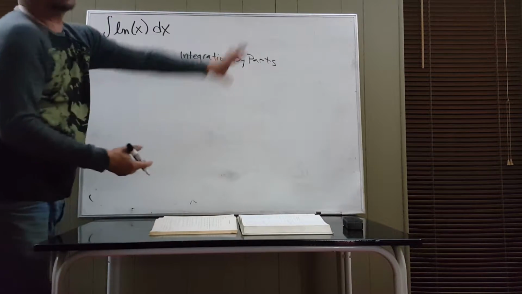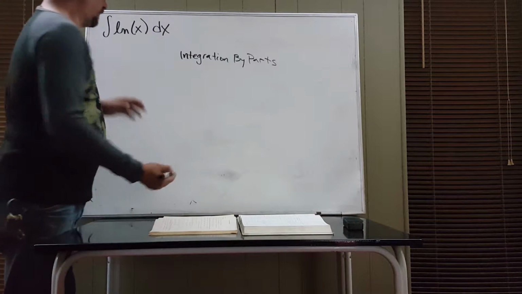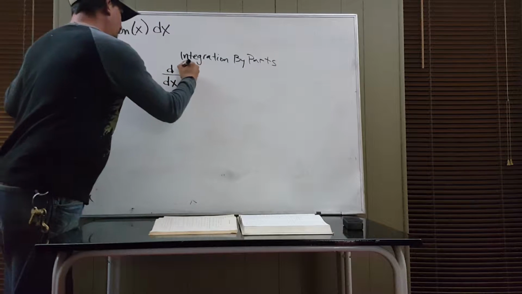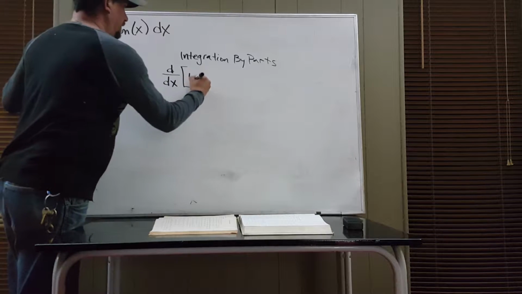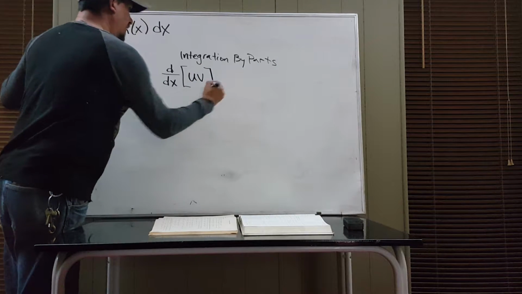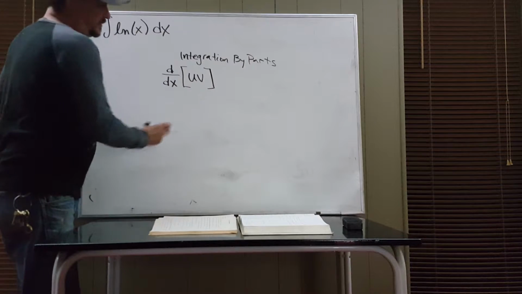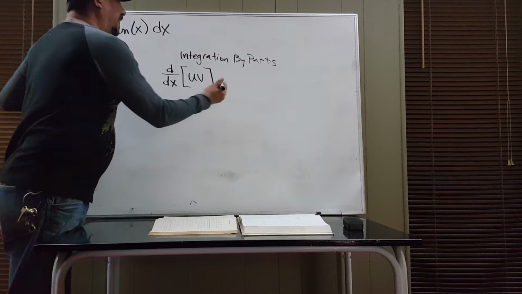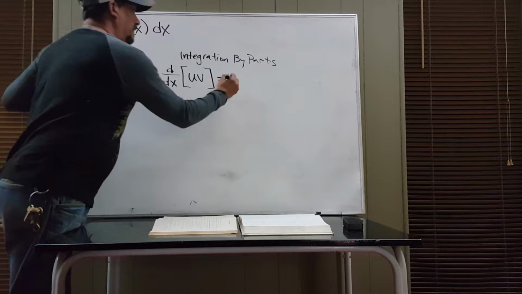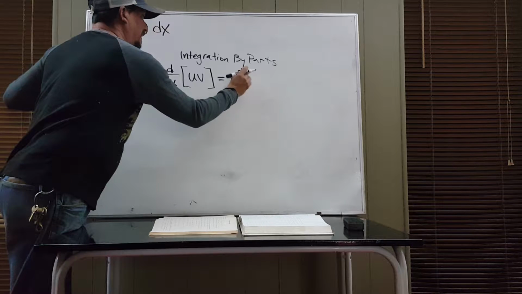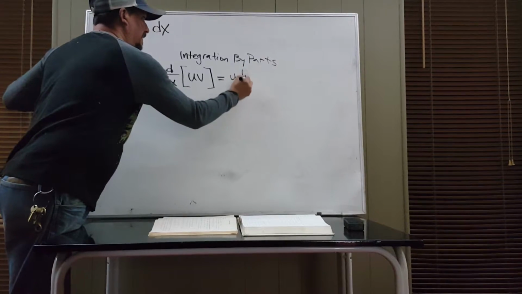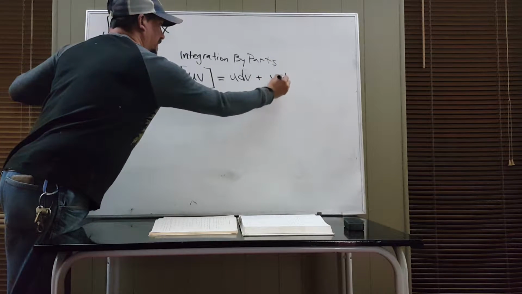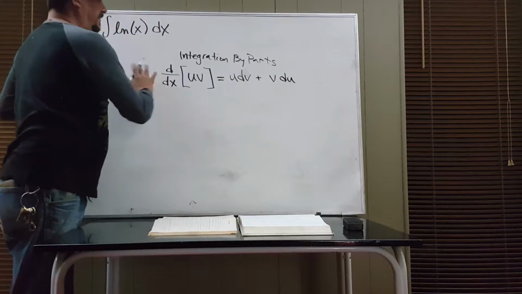So let's review integration by parts, where I'm going to derive where it comes from. So we'll go back to differential calculus here, and if I'm taking the derivative of a product of two functions of x, so u and v are both functions of x. They're being multiplied together. You remember that it's the first times the derivative of the second, and we're just going to write that as dv, and the second times the derivative of the first. So this is the product rule.